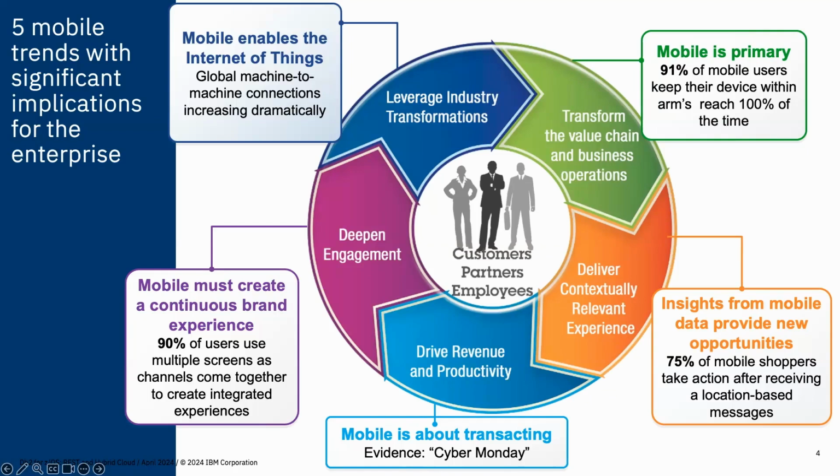And then finally, mobile enables the Internet of Things, IoT devices. This is a significantly growing industry that has more recently popped up, and it is this idea of machine-to-machine connections. So I know for me, we have a couple of smart homes in my house. So I would much rather say, hey, Google, turn off the lights, than when I'm in bed have to get up to physically turn off the lights. I don't want to do that.